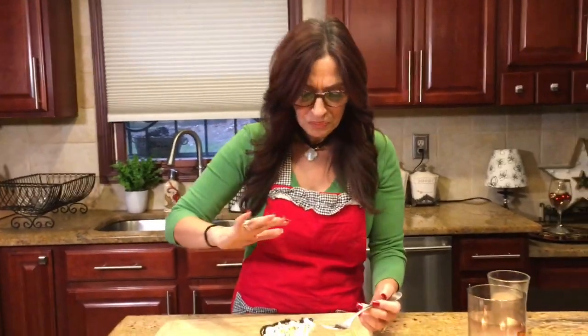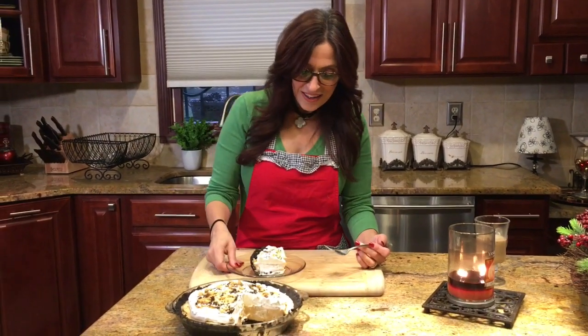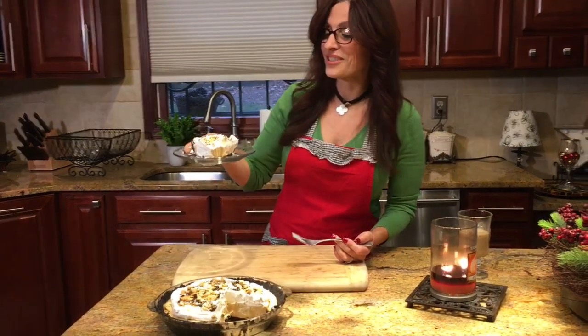Oh my goodness. This is so delicious. You taste each and every layer, and it's so flavorful. It was perfect. I mean, I let it refrigerate overnight, but really all it needs is 6 hours. And it is one of those delicious pies that I hope you guys try this holiday season.